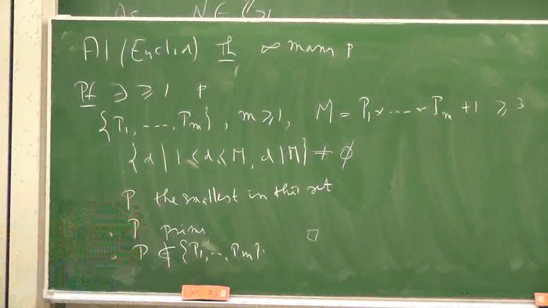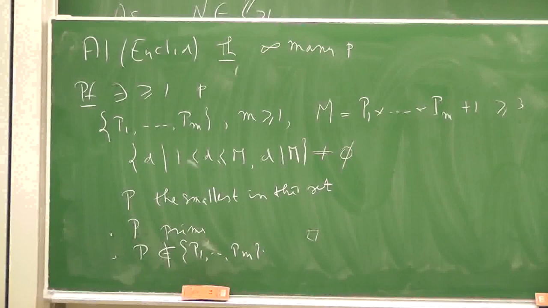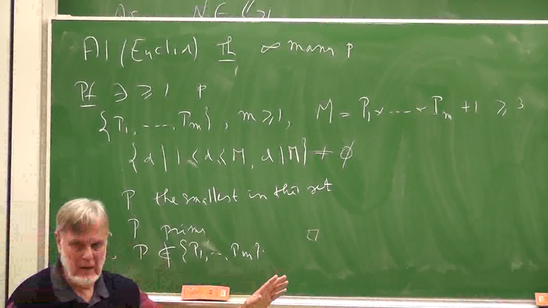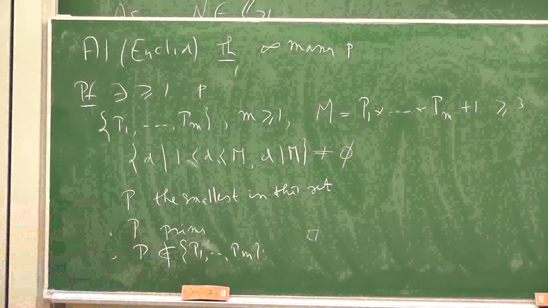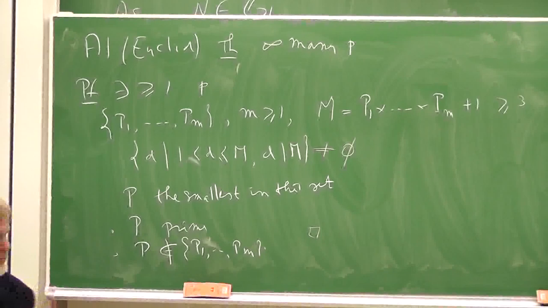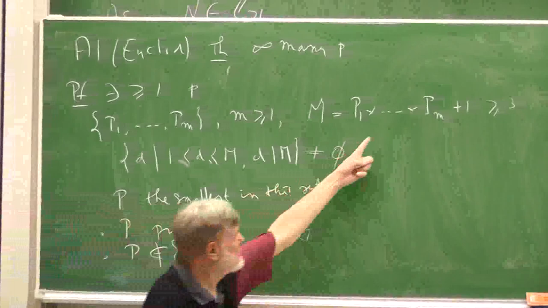So we see there are infinitely many prime numbers, and let me make a remark for you. We prove existence of infinitely many prime numbers, and we really construct an infinite sequence of prime numbers, but we are not computing explicitly every prime number.